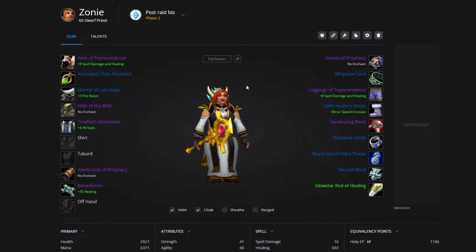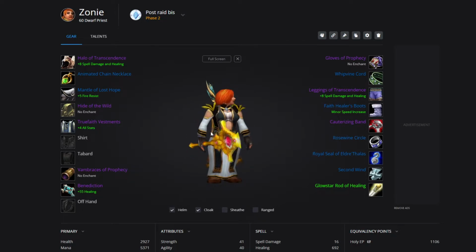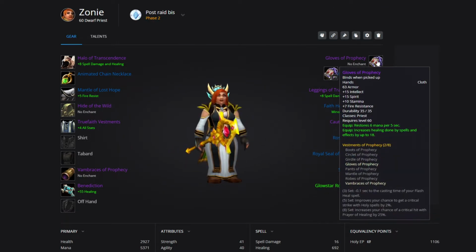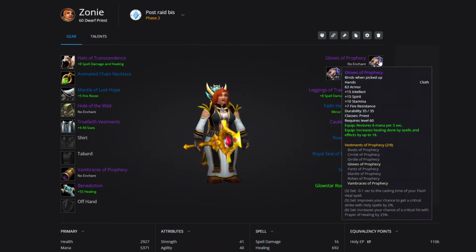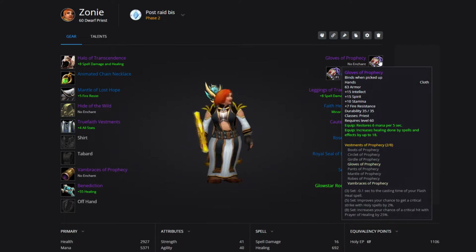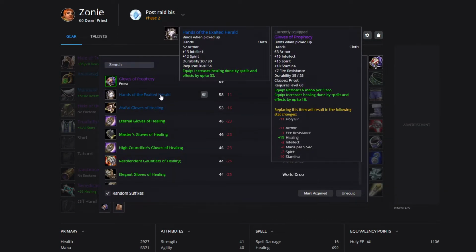The post-raid BiS is actually very, very standard. You can't really debate many of these choices. It's pretty much, you kind of have to pick that. The only exception to that being the Gloves of Prophecy, which I actually didn't think were gonna be good. They were kind of off my radar, but I had actually forgotten how much mana these gave you, and they're just so strong with the stats that these are actually better than the Hands of the Exalted Herald.